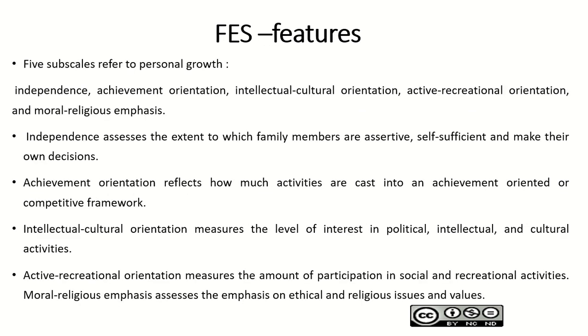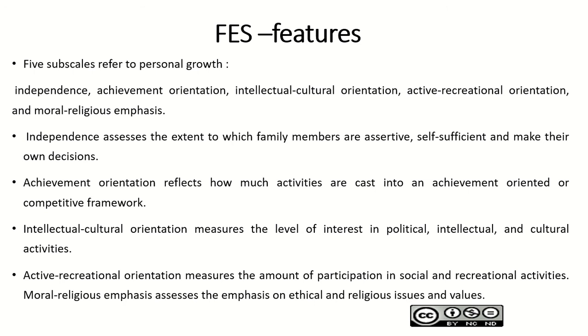The five subscales refer to the personal growth: independence, achievement orientation, intellectual cultural orientation, active recreational orientation, and moral religious emphasis. First, we have independence, which assesses the extent to which the family members are assertive, very much self-sufficient, they can take care of their own needs and they can take their own decisions.